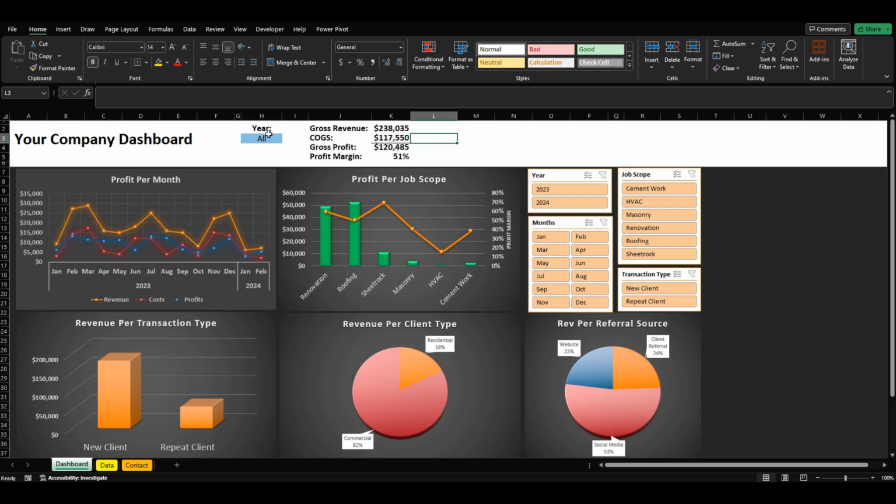So getting into this, the header here. So we have our header banner, and I like to use these for showing actual figures. So we can see here I have the gross revenue, the cost of goods sold, the gross profit, and the profit margin. And we can change this up a little bit too. I have here the year with a drop-down list, and we can choose whether we want 2023 or 2024. So you can kind of compare the information there. I know we're not in 2024 just yet, but I added some information for 2024 so that we can see how this looks whenever you have multiple years in one chart.